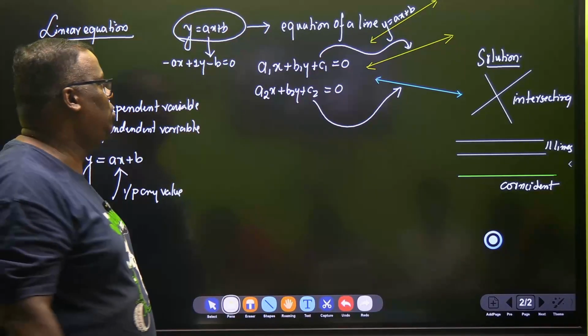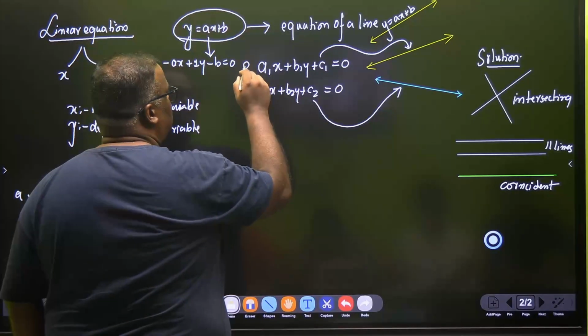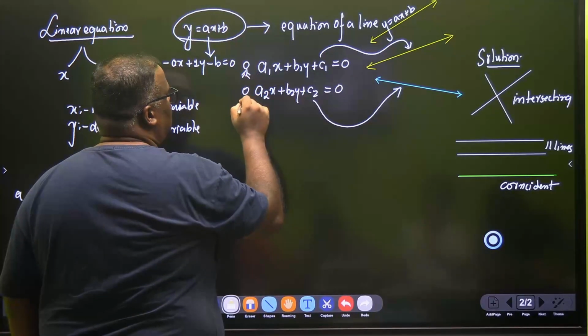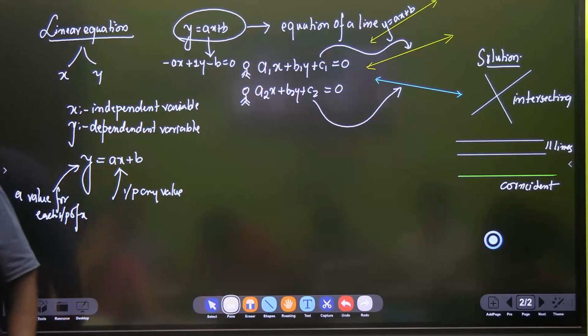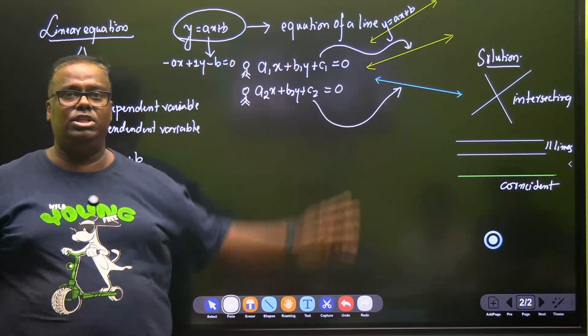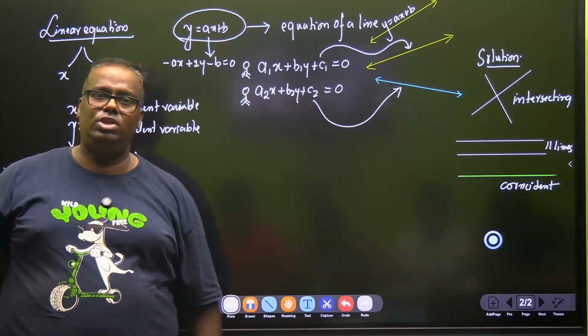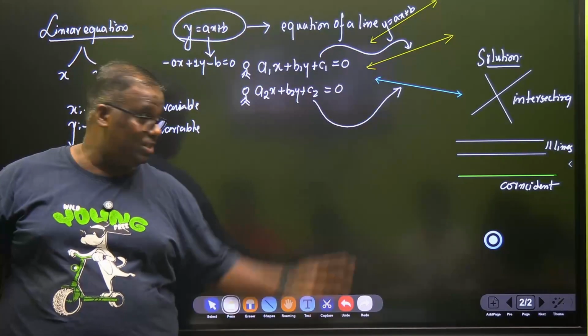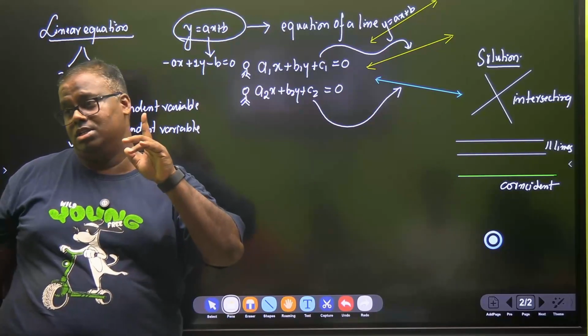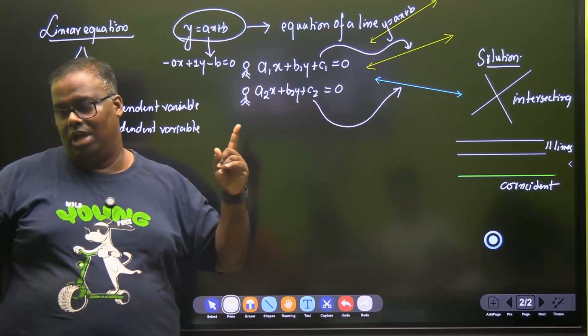Imagine the first equation to be a person and the second equation also to be a person, just like the parabola story that we did in polynomials. These two people fight with each other. What is a solution? A solution is something where both of them agree. Do you like chicken biryani? Yes. You like? Yes. That's the only thing common between us. Otherwise, I hate you. I hate you.